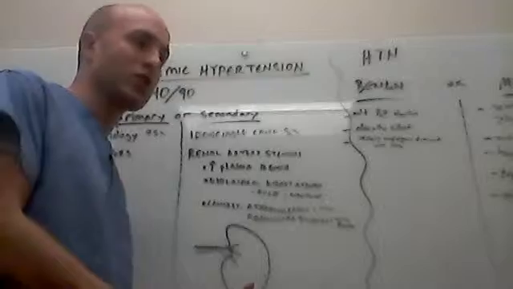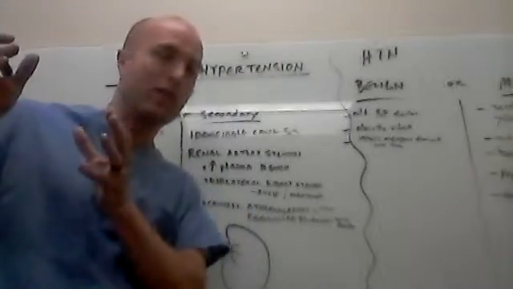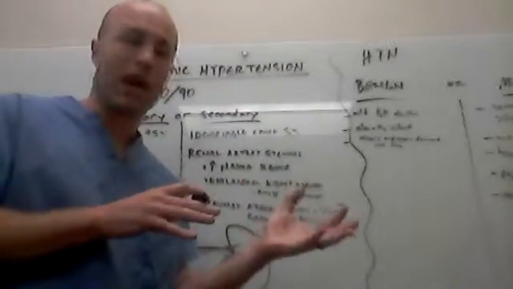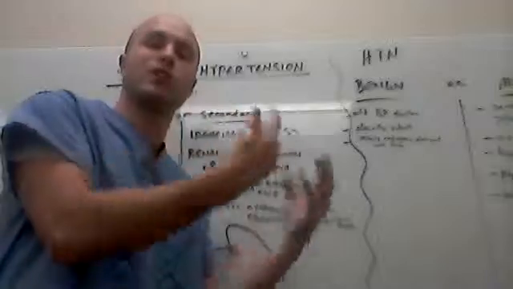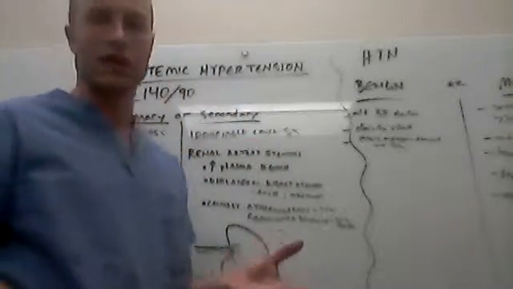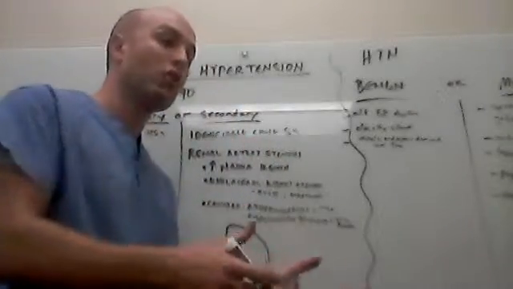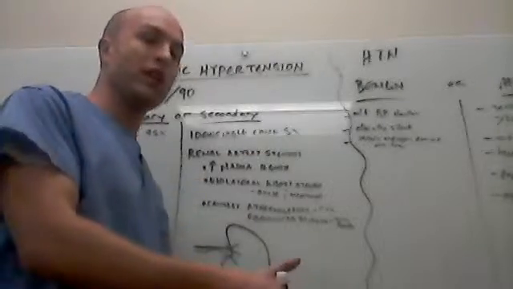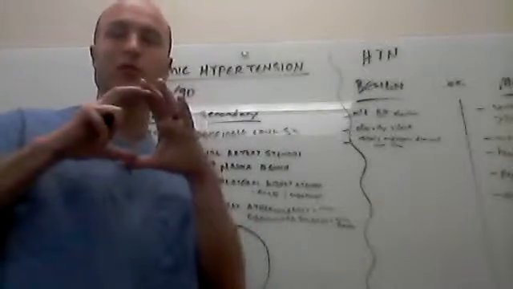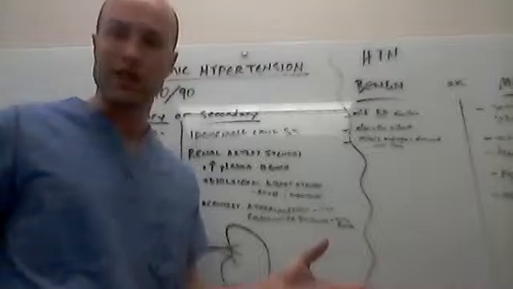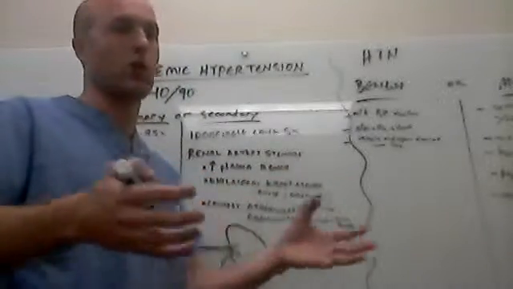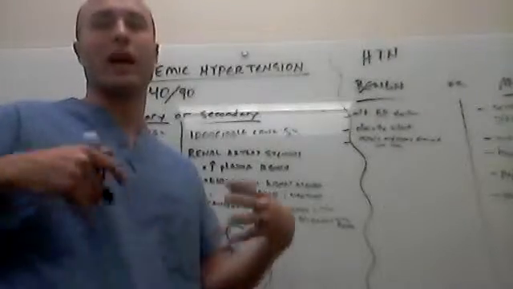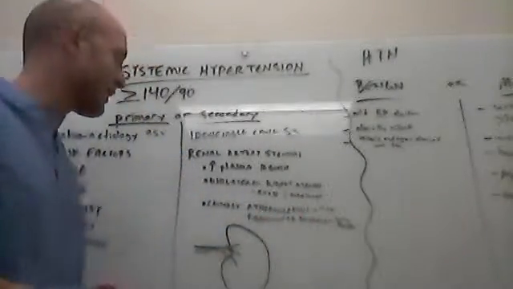And if a lot of renin is released, then the renin is going to turn a lot of angiotensinogen produced in the liver into angiotensin 1. And if there's a lot more angiotensin 1, then a lot of it is going to be converted to angiotensin 2 by angiotensin converting enzyme. And if there's a lot more angiotensin 2, then angiotensin 2 goes down to the blood vessels and causes them to vasoconstrict. It also triggers the release of aldosterone. Aldosterone is something that holds on to salt. If you hold on to salt, you're going to hold on to water. If you hold on to water, you're going to get high blood pressure. So that's what's going on here.